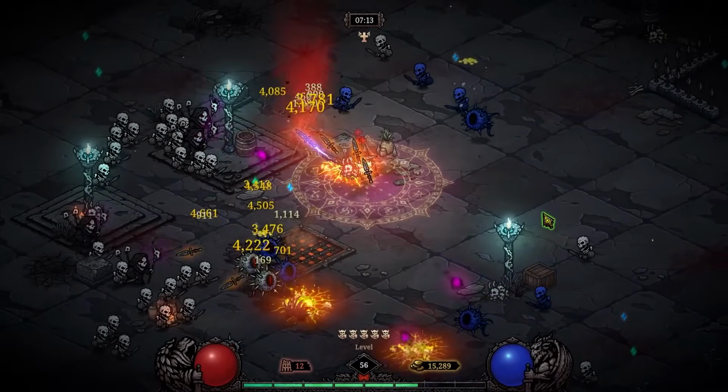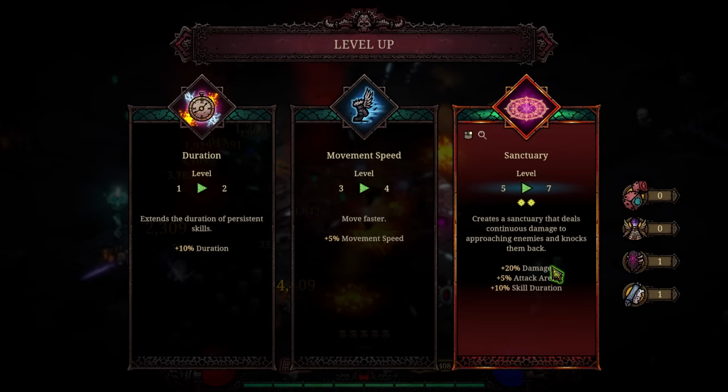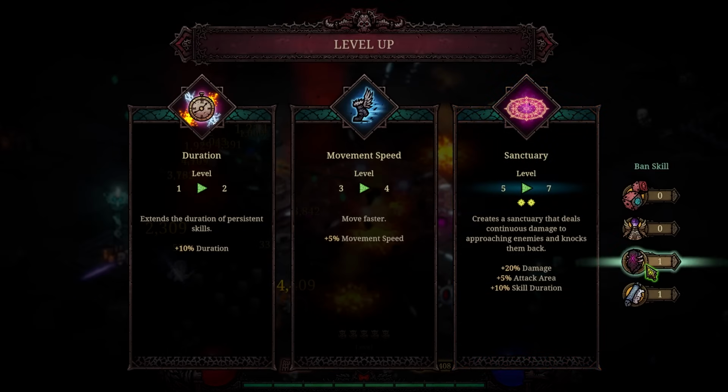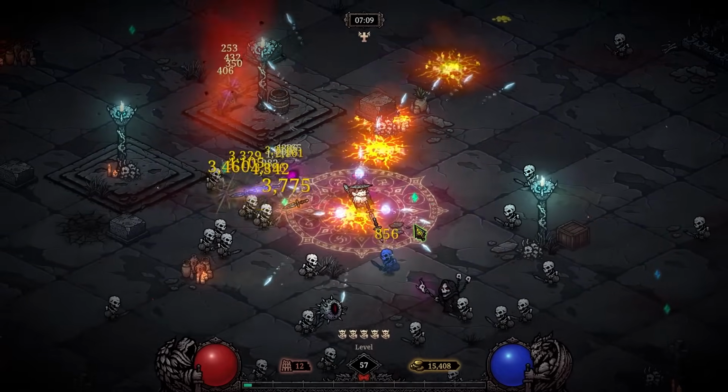Keep on hunting down these items and these flame spots. We could get another sanctuary. We're actually gonna ban sanctuary. Let's pick up some movement speed here.